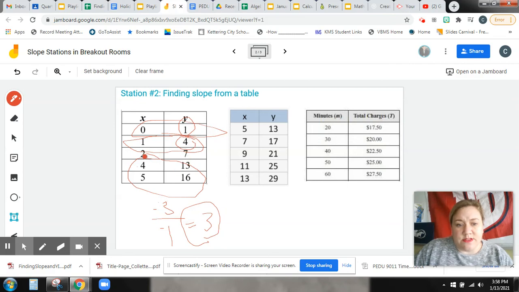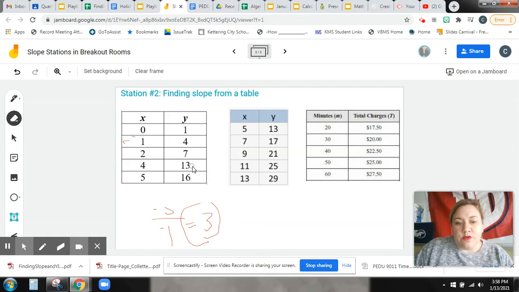And even if we would have done it here, where we have some different, it looks a little different because we see the table move up by 2, we could do 13 minus 7, which would give us, what would it give you? 6. And we could do 4 minus 2, which would give us 2. What's 6 divided by 2? It's 3.